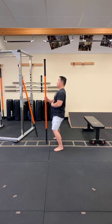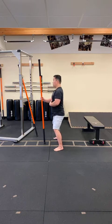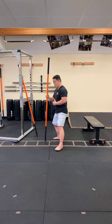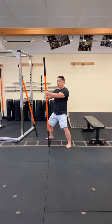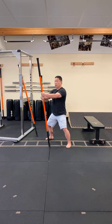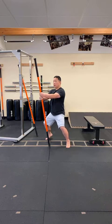So this is what your side profile should look like. Horse stance is not anterior tilted and it's not leaning forward. We want to be nice and tall vertically. From here, the stick is a 12 o'clock position. Hands are about chest level. Bottom of the stick slightly angled towards you. From here, we're going to bring our heels up. The head does not change level though, so the head stays completely still.